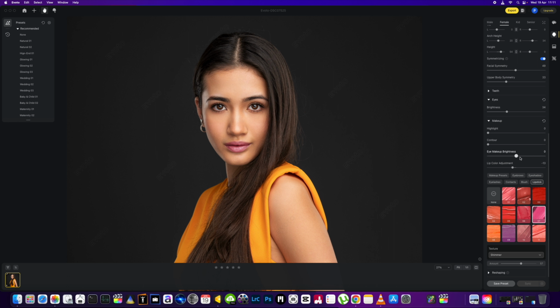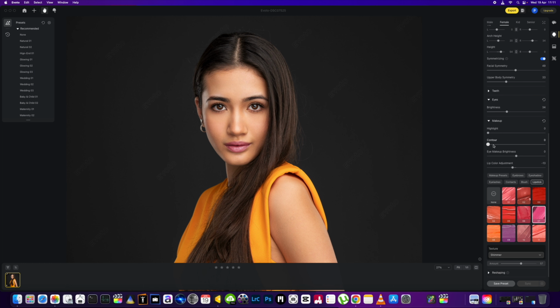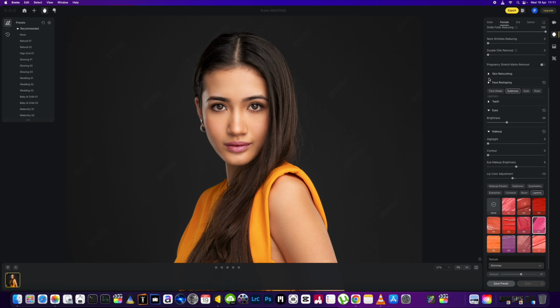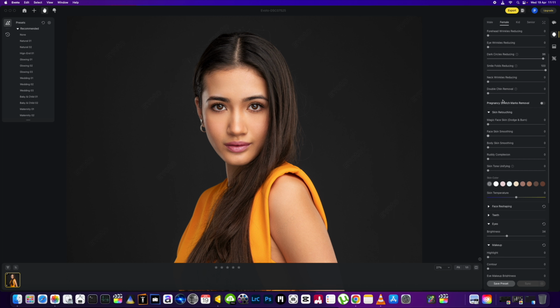Okay. So the next thing we're going to do is, now one of the things it's got as well is, I'm just going to go back to this one because I hope someone can leave a comment. If somebody sees this and they know what it's for, we're just going to go into skin retouching. Now this ruddy complexion thing, I just do not know what this is. Who would want to change that? I just don't understand what this slider is for. That's the only one. Anyway, we'll get back onto that one in a tick.